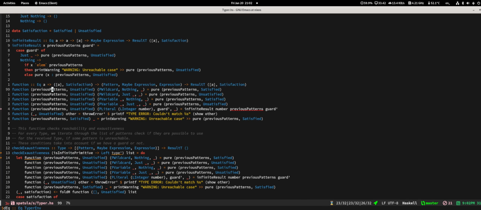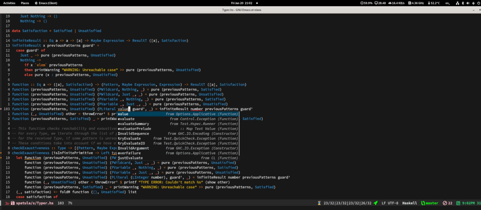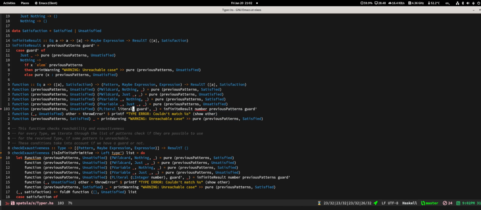Now on line 4 down, you can remove the integer number and just put value. I don't know. And then you pass value to the infinite result.